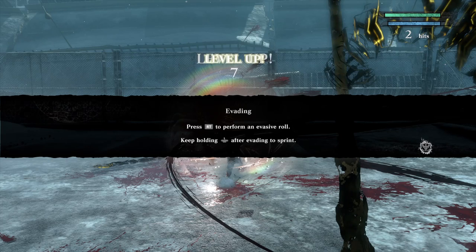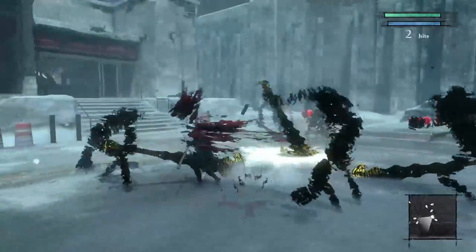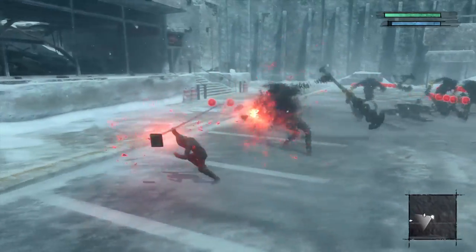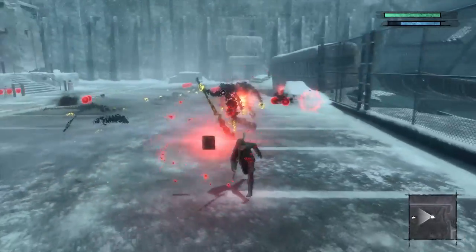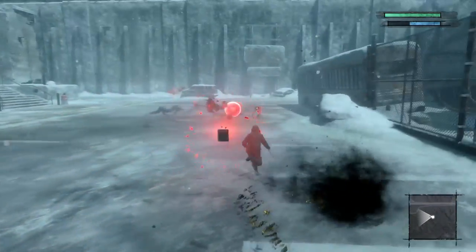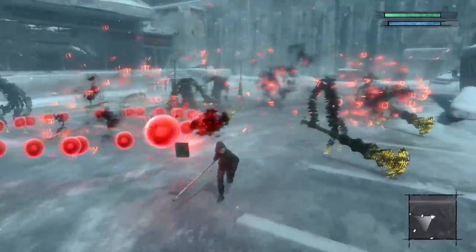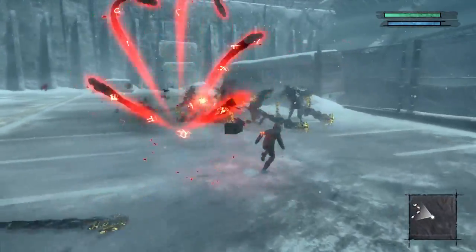Press RT to perform an evasive roll, keep holding to sprint after evading. Oh, alright. Unless I'm going to do this until I hit level 10 or something, which will be the starting level for the game, maybe, where I have all the basic skills I need. Yeah, what do we got? Oh, look at that! If you hold and then let go, it'll set off some little homing missiles. Not bad.